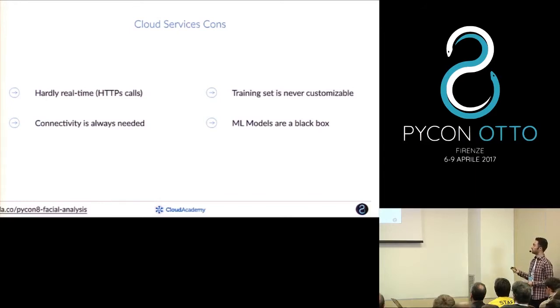Another con is that you can hardly customize anything. You cannot say, oh, I want to detect something different, or I want to use a different data set, or I don't want animals. You can't do that. You can't really customize the training set or the model or the output. It's a service, I'm sorry. And yeah, the model is a black box. So you have no idea what's out there unless they tell you. Sometimes they tell you. For example, Amazon Rekognition is using deep learning, and probably Google as well, but they will never give you the model. They give you the framework. Maybe they're using TensorFlow, but it's a black box.